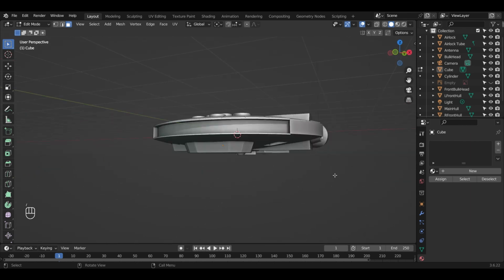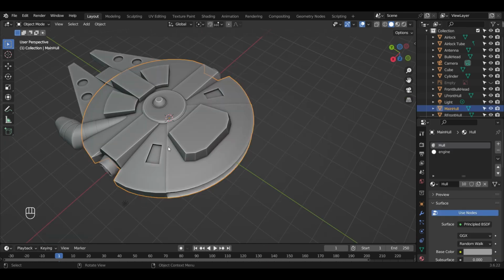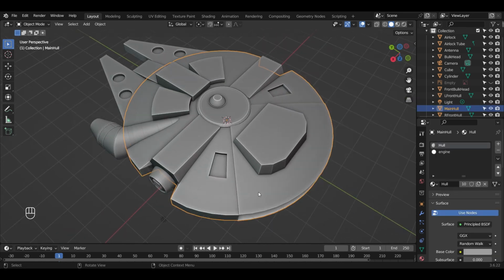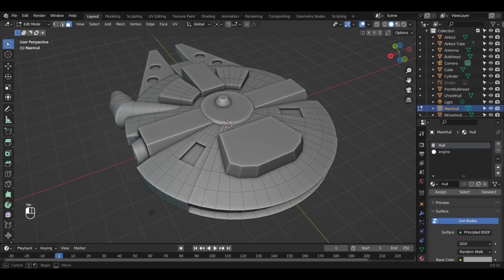Next is the bottom armor plating. Select the checker pattern.